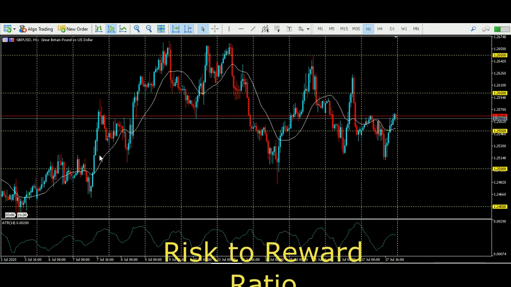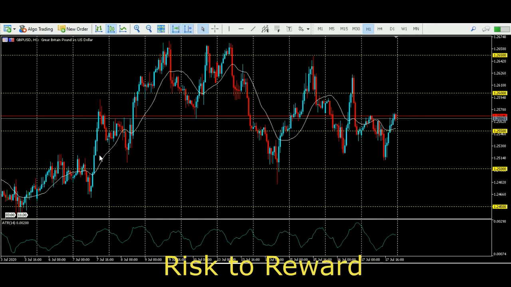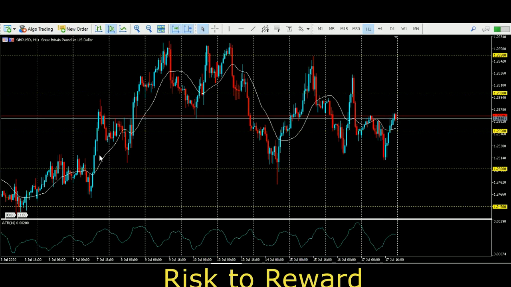There's a trade-off. Every time you have a very positive risk to reward ratio, say for example you're risking 1 pip so that you make 3 pips, what's going to happen is your win rate is going to be very low. You'll notice that maybe you'll win 20% of your trades, if not even lower than that.